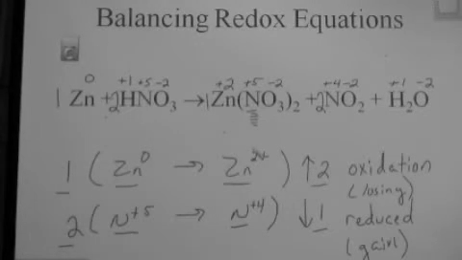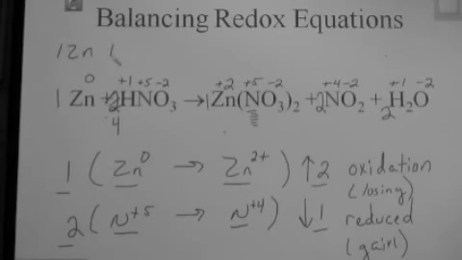So how many nitrogens do we have total? Well, we have 2 that did participate in the redox. We have 2 that did not, but that is a total of 4. So I'm going to change this number right here from a 2 to a 4. And in the process of giving me 4 nitrogens, because remember 2 nitrogens participated in the redox, 2 did not, that now gives me 4 hydrogens. I'm going to go over here and put a 2 for this to give me the 4 hydrogens. And now if we step back and take a look at it, we notice that we have 12 oxygens, and 2 times 3 is 6, and 4 more is 10, and 2 is 12. So this equation is now balanced, so we're able to balance this with the redox method.